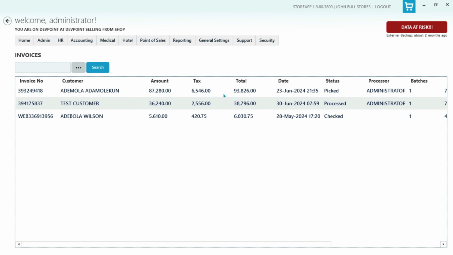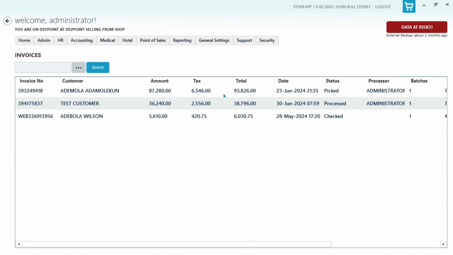The invoice first goes through the process of picking and sourcing for the items of the invoice from the different stores. After the picking of items is complete, it then goes through the checking process to make sure that the quantity are correct. It is at this point that the items are packed into box, and then the sales invoice is converted into a receipt and the items are shipped off to the customer.